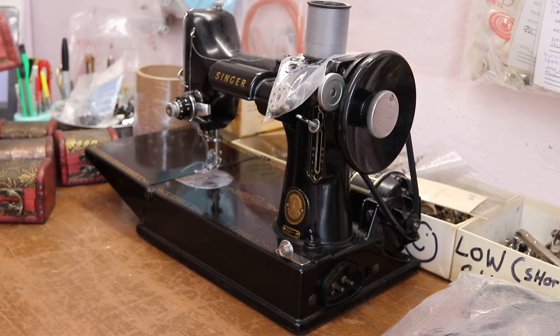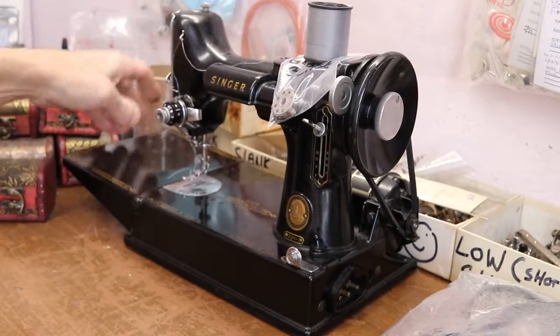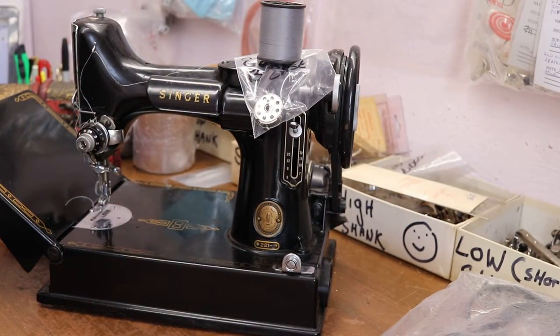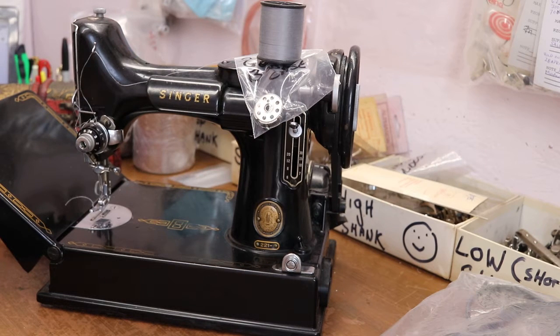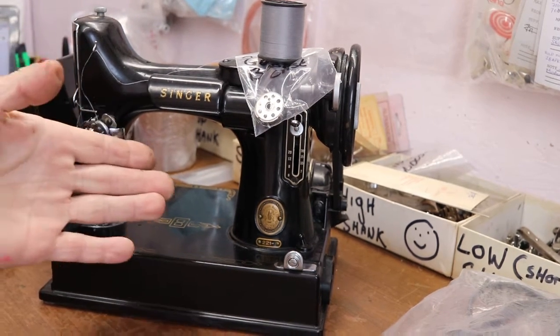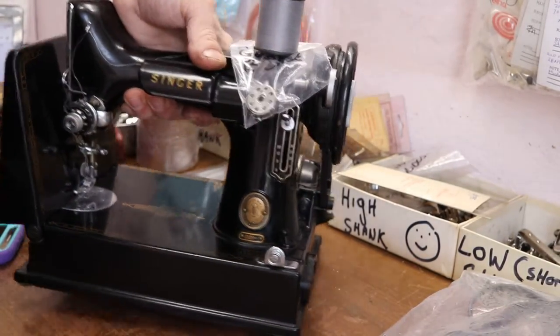We'll set these off to the side. And we'll talk about this Singer 221. Beautiful machine, isn't it? And I think we've all been there before where we have to sell one item so we can buy another item. And that's where I'm at. I'm selling this item. But this time it's not for another sewing machine.